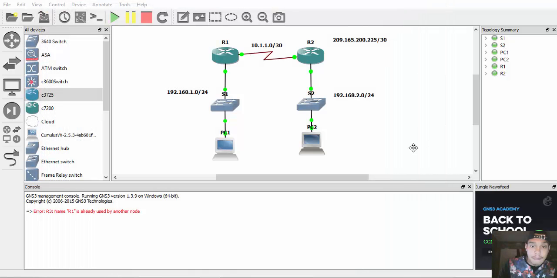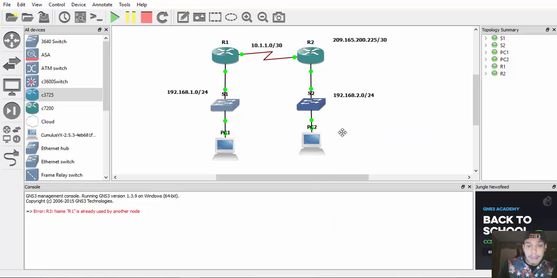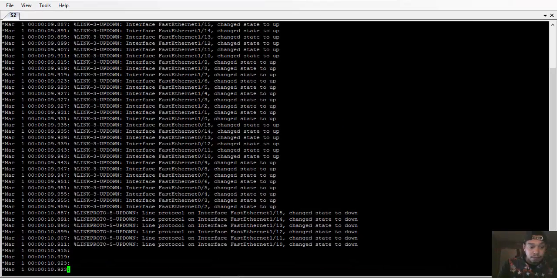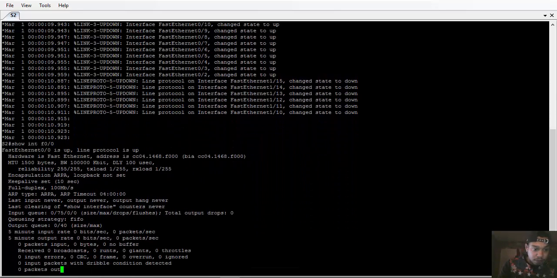These switches are just going to act as pass-throughs, so I'm just going to check that the switch ports aren't shut down. FastEthernet 0/0.